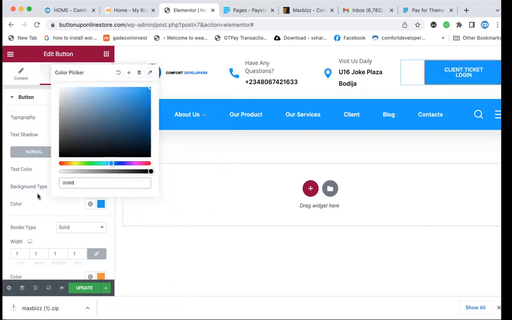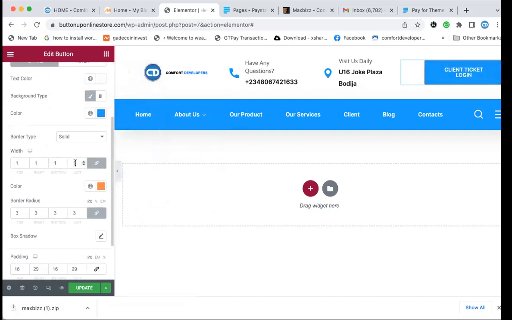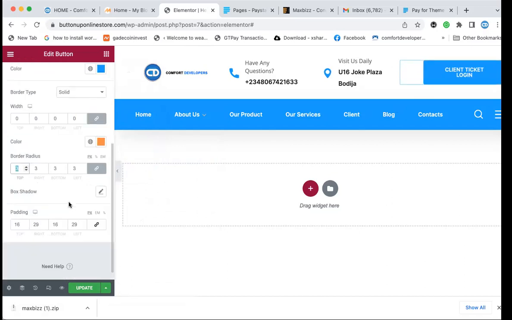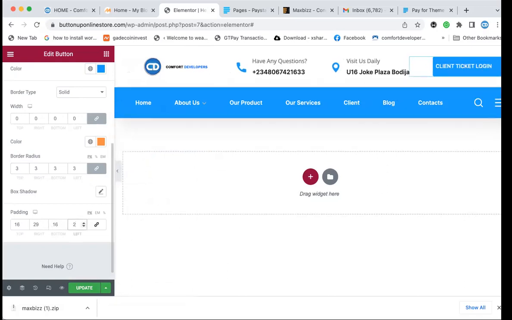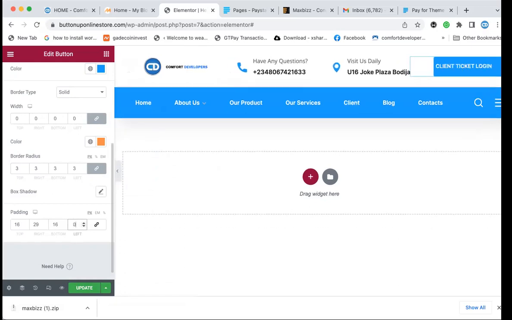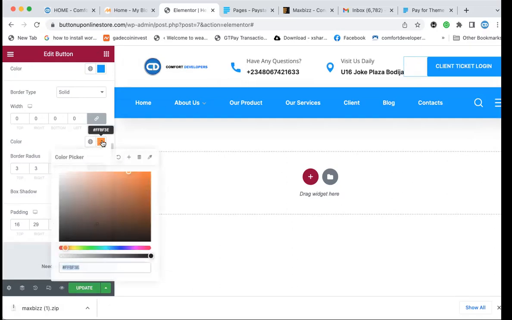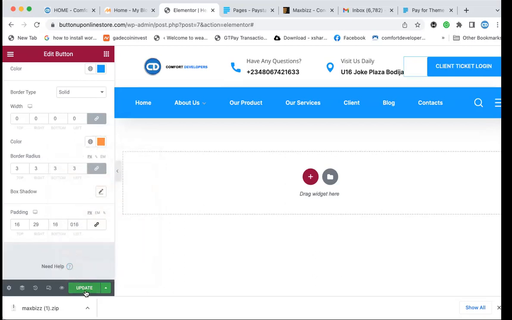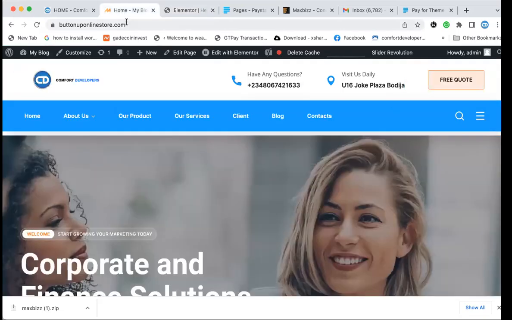0099FF. And looking at it, we have border. Border is a line drawn around the element. So you can say 0. Border radius, okay, you can leave the border radius here. Padding, you can leave the padding, and we can reduce the padding if you want to. Let's say you are using 20 now. Let's say you are using 18, or let's say 16, so that we have a rhyme and a color. Okay, let's update this. Let's see what we have on the outside first.